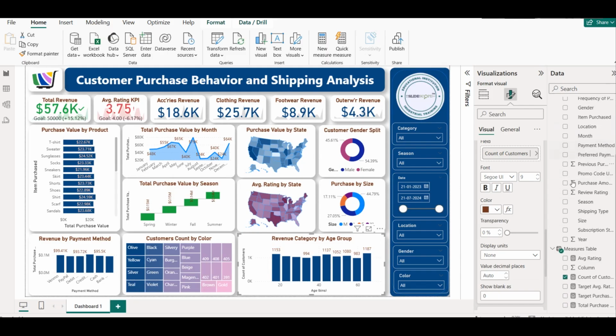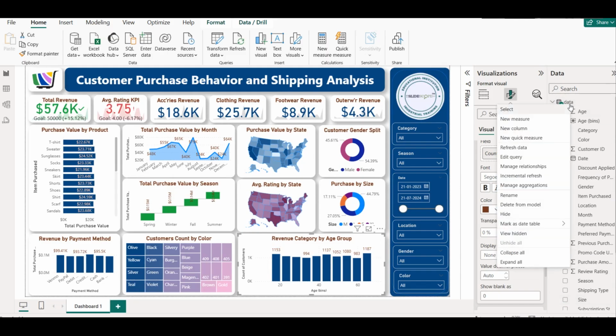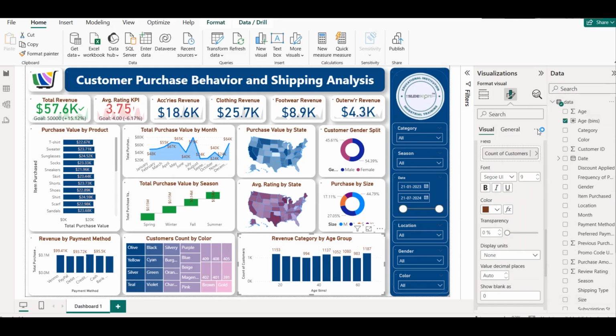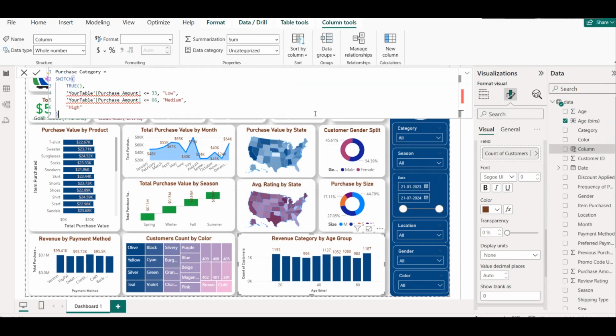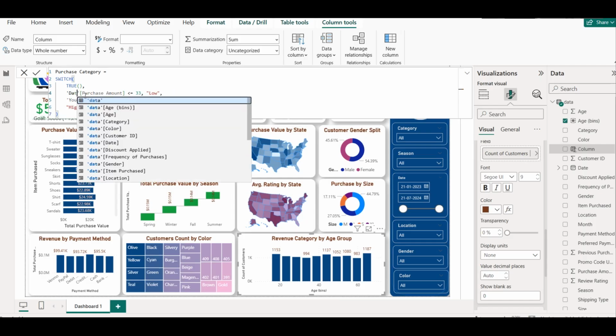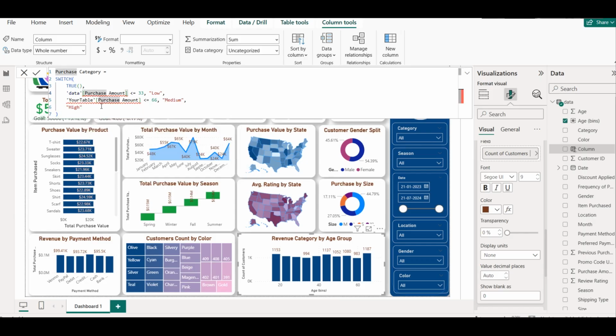Next, we are going to create a calculated column here. This will be a new calculated column where we create a purchase category. Our table is data, and the purchase amount is given as purchase amount USD.